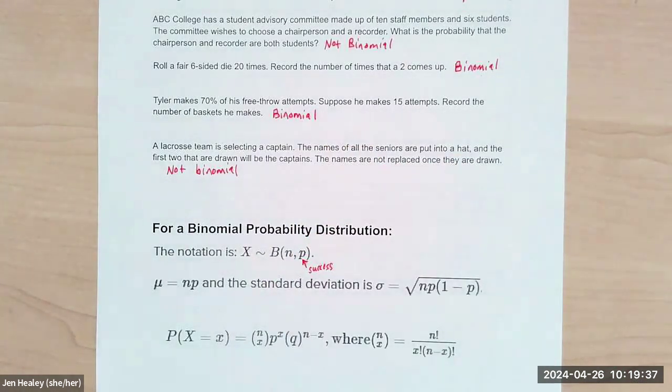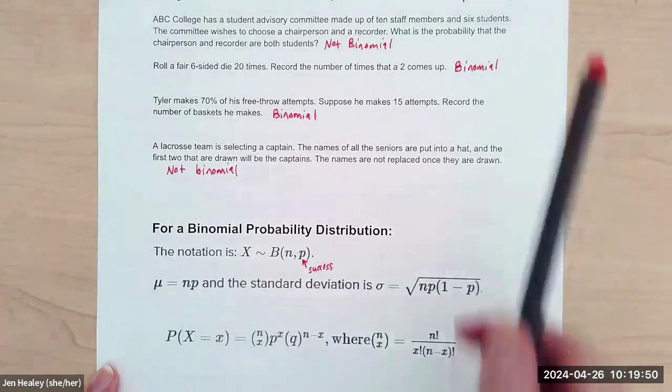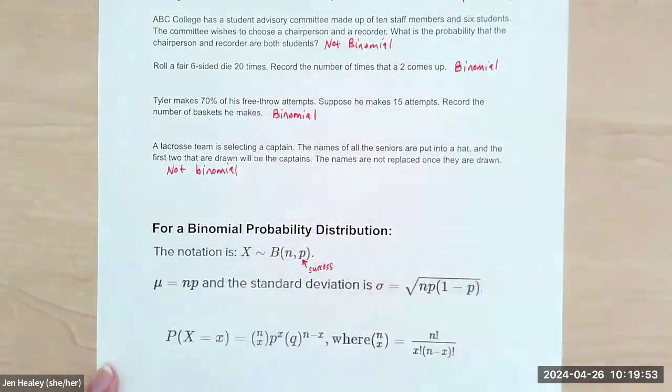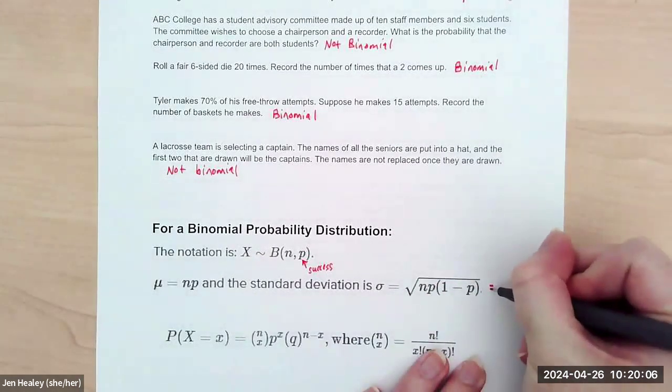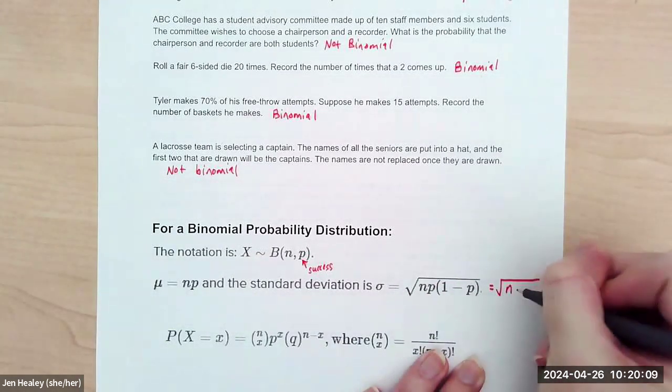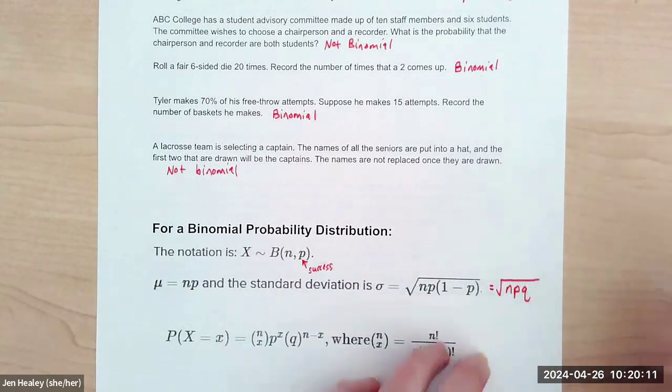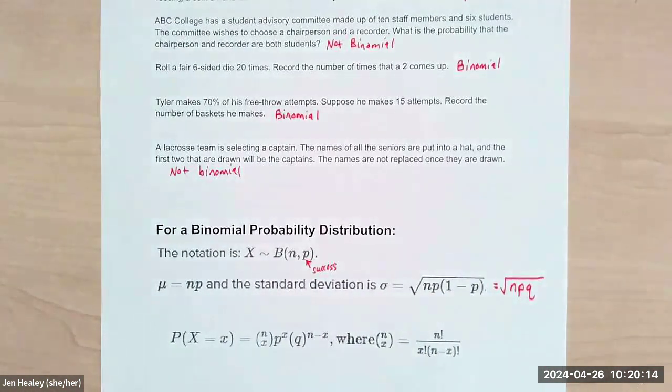I already heard people talking about, the mean and the standard deviation are different in this section. Yes, if we're talking about a binomial distribution, then your mean is going to be N times whatever your P is. So in the last problem that we were just talking about, you would say 15 times 0.15, and that would be your mean on this one. That's all. And then when they want the standard deviation, you put the N and the P, and then actually 1 minus P. Remember, that's always Q. So sometimes people will write this formula as the square root of NPQ instead. They mean the same thing because 1 minus P is always the same thing as Q.